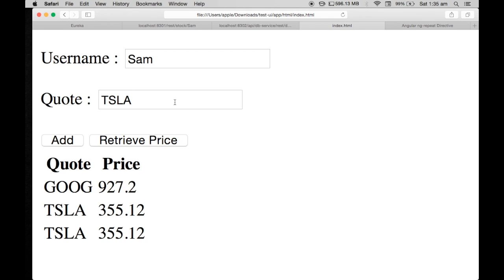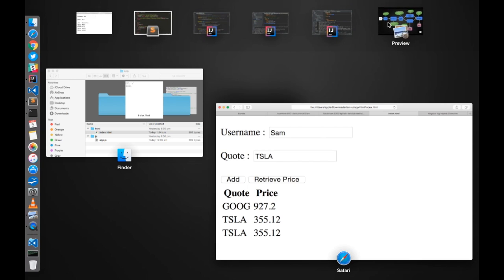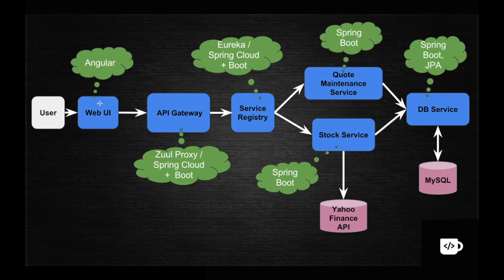So this is the Angular web UI we saw in the architecture diagram. We have created a web UI, and we added the code information, whatever new code information we have added. Whenever we do a retrieve, those are getting retrieved. Okay, that's what we did. And how we designed it is we created a Zuul API gateway proxy, and then we merged that inside the service registry, which is the Eureka server. We named it Eureka service.